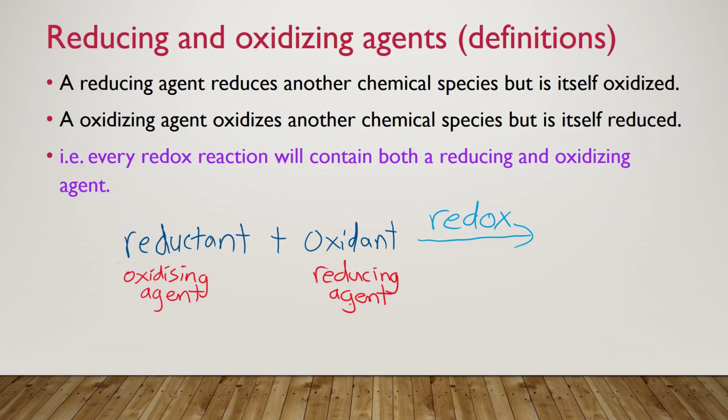So visually it looks like this. We've got something that is being reduced, so it is itself an oxidizing agent, reacting with something that is being oxidized that is itself a reducing agent, and they go through a redox reaction. So when we're combining 2 half equations, basically we need a half equation that is undergoing reduction with another half equation that is undergoing oxidation to make that full redox process.